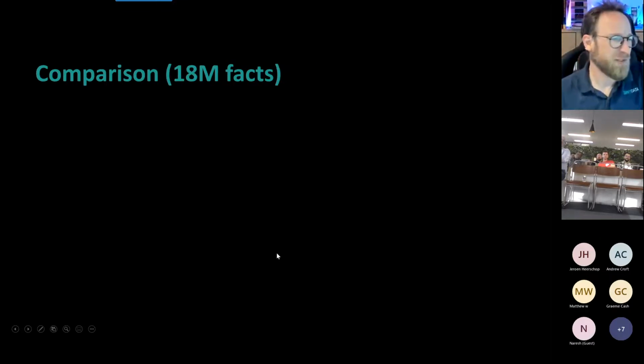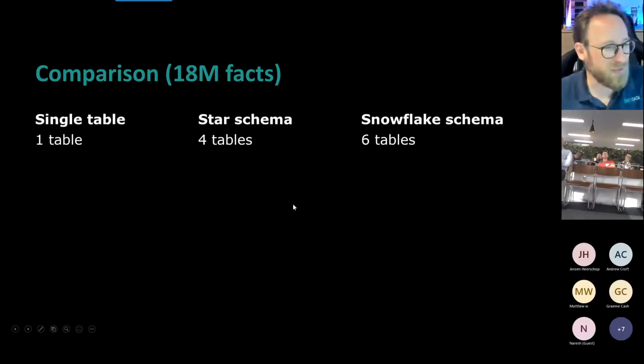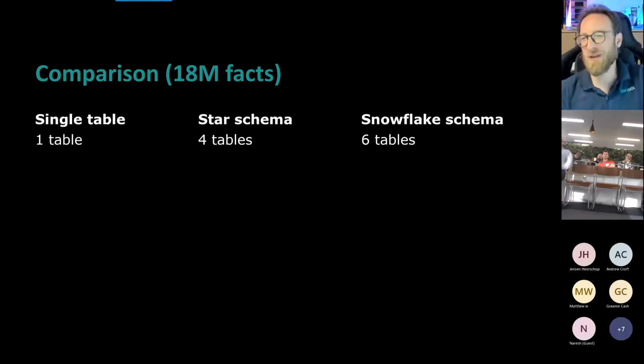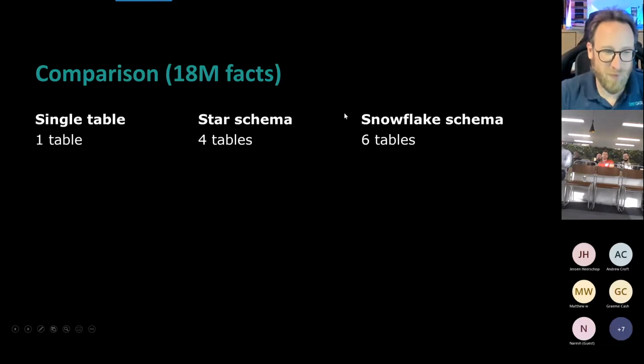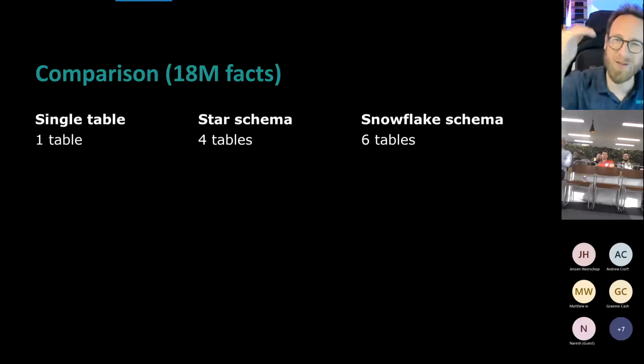So I did just a short test, this is not really meant to be scientific, but I was just curious. I took AdventureWorks with the territory, the date, and the 3 product tables, and modeled the same information as a single table. So I denormalized everything, versus keeping the star schema, where I denormalized only the dimensions, or the snowflake schema. So I kept it like it is by default. AdventureWorks always has this dim product subcategory and category table.